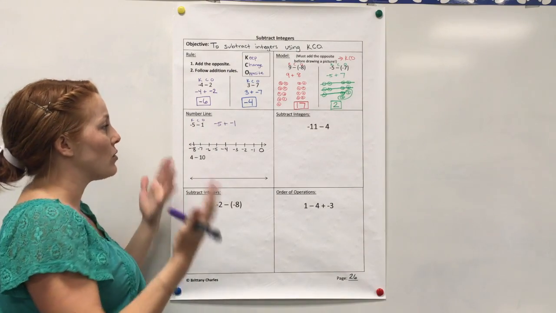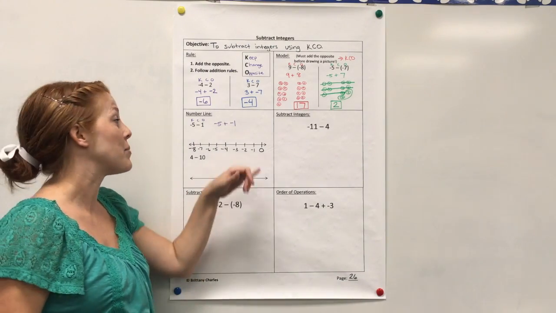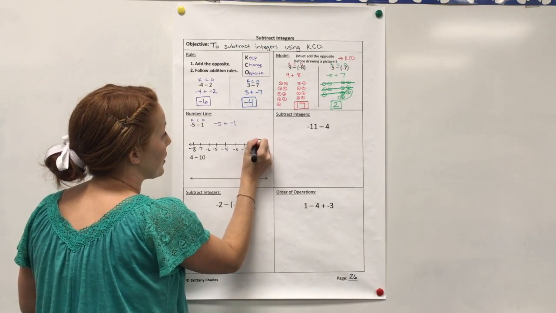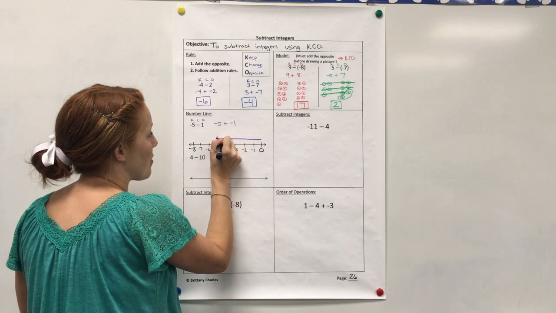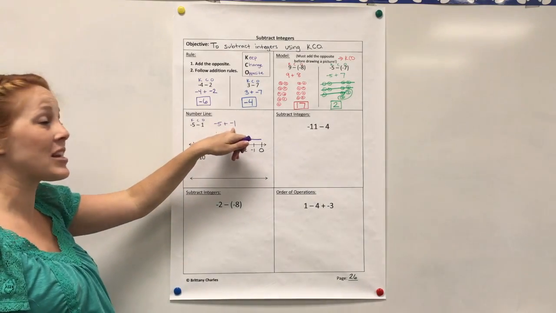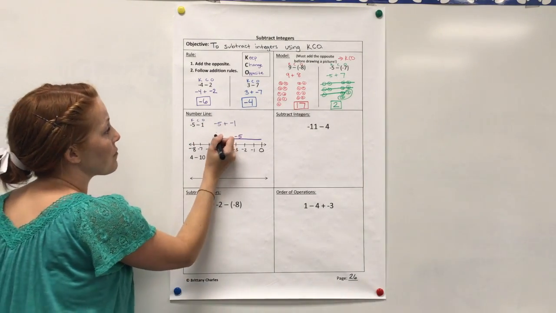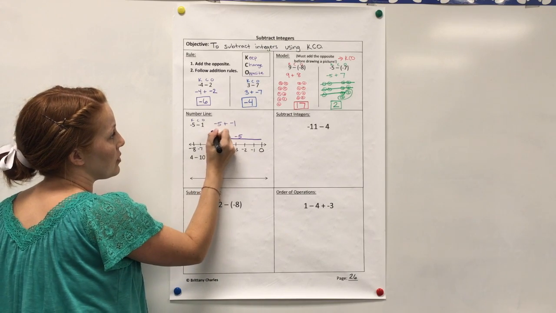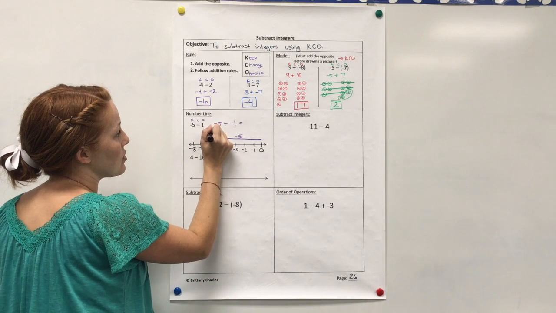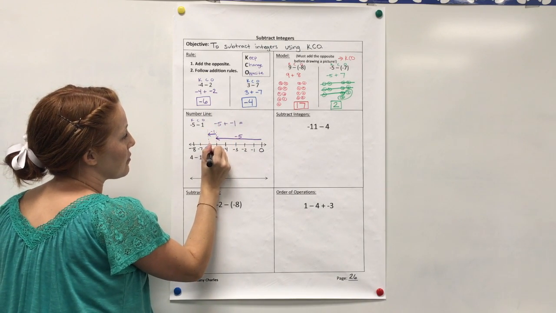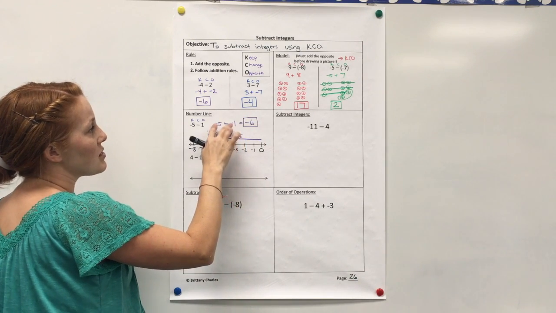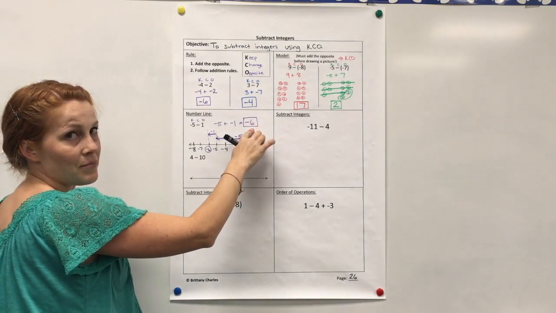Okay, so now let's draw a picture to go with this. Where do I start? I'm going to start at 0. So the first number says -5, so from 0, you're going to go back 5, or left 5. And I ended right here, and I'm going to label that -5. Okay, now it says -1. Remember, I start from wherever I left off, and I go back 1. Label that -1. And then my answer is where I landed. So let's look. I landed at -6, which makes sense because look, same signs, add, and keep the sign.